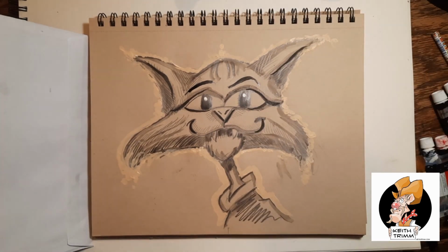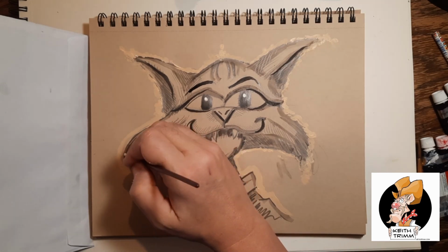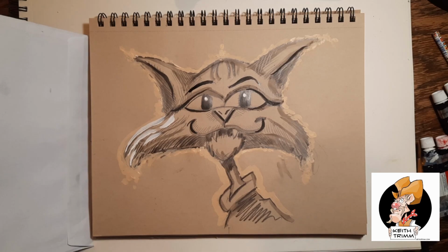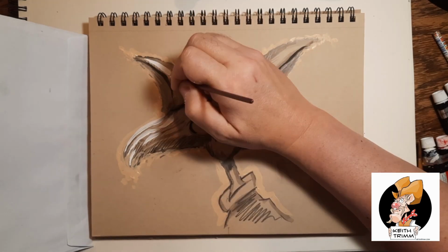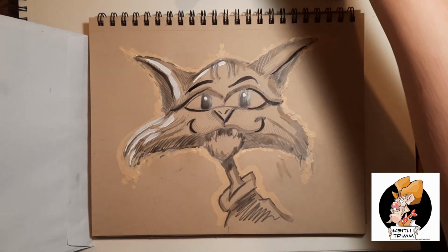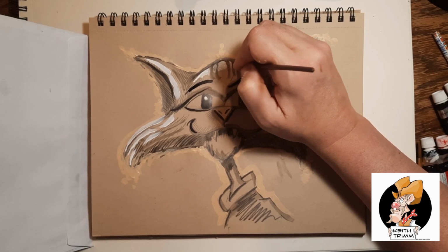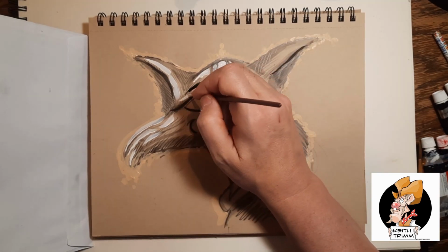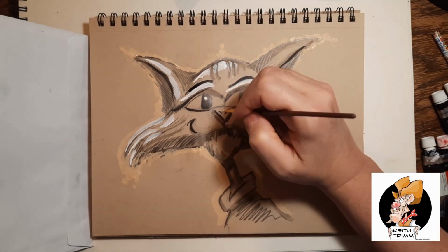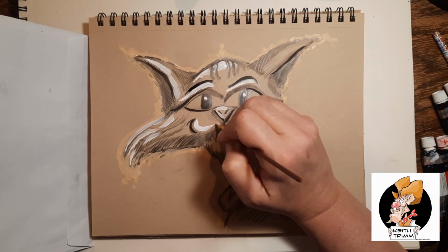So now I'm starting to do, what am I starting to do here? I'm adding, oh, here we go. This is where I pulled it out of the garbage can. My highlights is where my paintings, I'm going to call it a painting, live. But since this is on paper and I've never highlighted my cat before, this was more experimentation. I didn't know it was going to work until I got about halfway through with it. And I go, well, let's do the eyelids. Is that going to look good? Let's do the top of the nose. Is that going to look good? It started to come out. It started to work out.